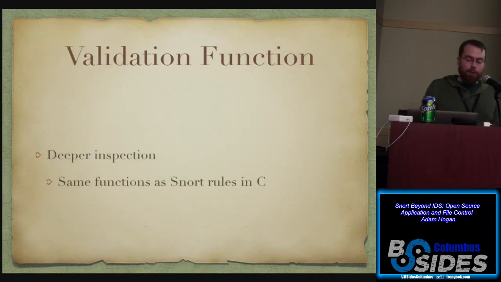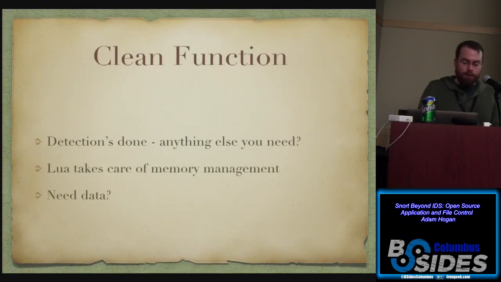The validation is where we do our deeper inspection. And here you're going to get the same function as writing Snort rules in C, which is actually an option as well. So if you want to check, okay, what's the size of the packet? If you want to take a look for specific strings and see if they're in there, and all that stuff, you can do that. And then the clean function is just whatever else you want to do after you're done detecting, right? And Lua handles memory management. That's not something you need to worry about.